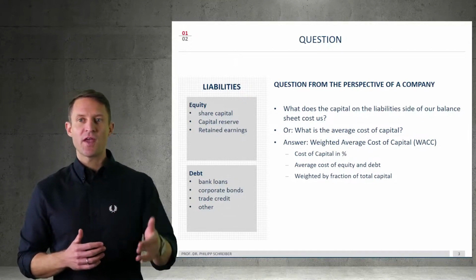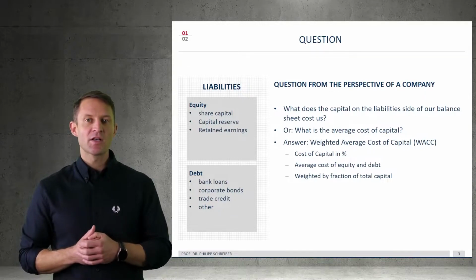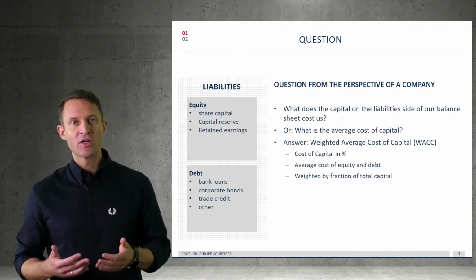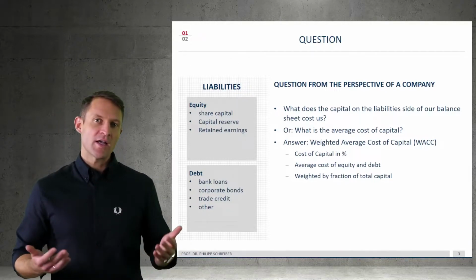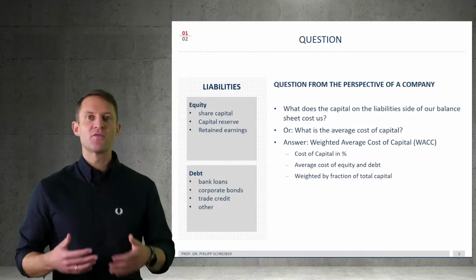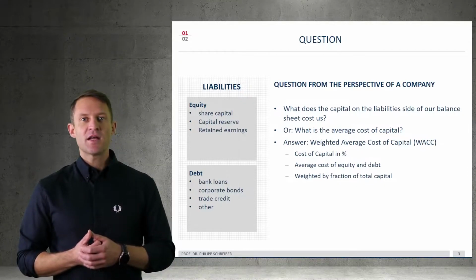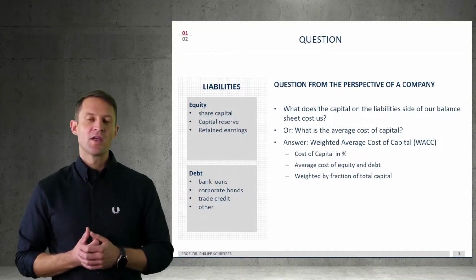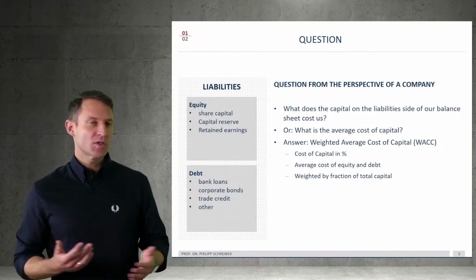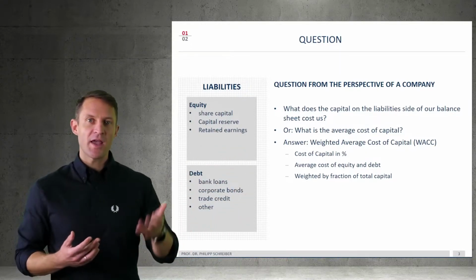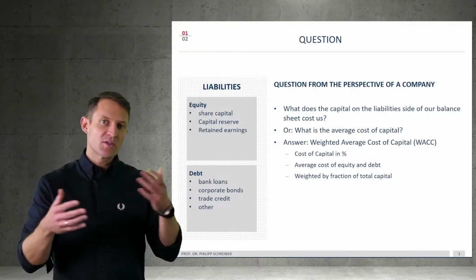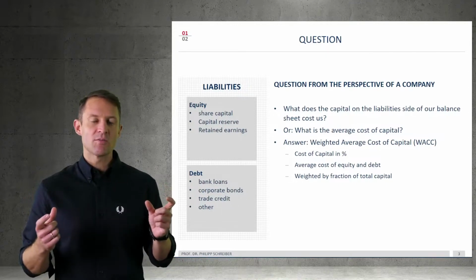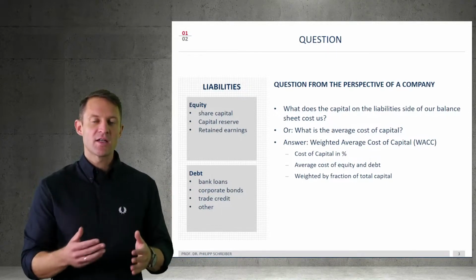Weighted average cost of capital. Cost of capital is typically a percentage number. An interest rate if you have a bank loan, an expected return if you are a stockholder, a coupon if you are a bondholder. And that means we will come up at the end with one number, a percentage number, cost of capital. We will have an average because, as you can see, we have different types of capital, equity and debt. And within equity and debt, maybe different types of equity and debt. And the prices, the percentage numbers could be different. So we need to calculate an average.